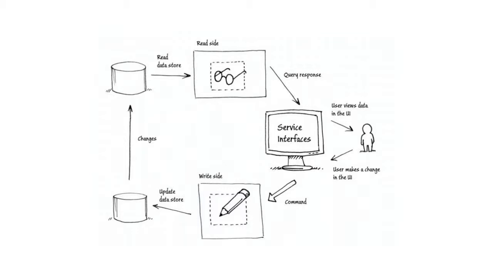this change will also be updated in the read data store. But the main difference between these stores is that the read data store is optimized for reading, and so your data will probably be saved in a denormalized state, which is awesome for reading, of course. And the API side for reading will do a simple select record from database and return it to the user, which should be really fast.